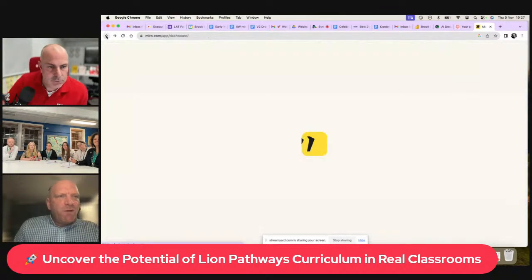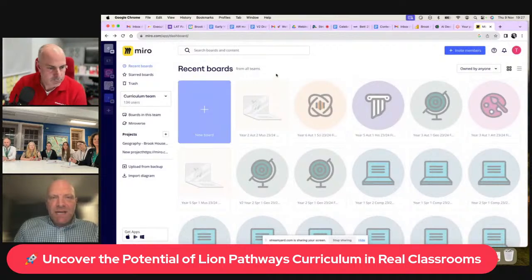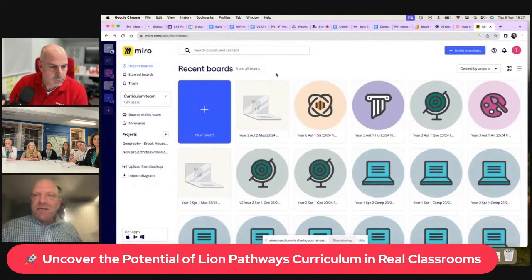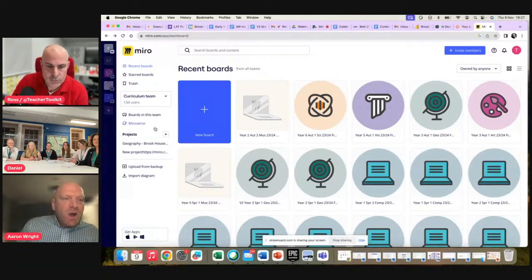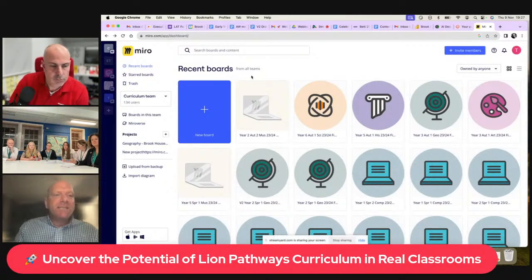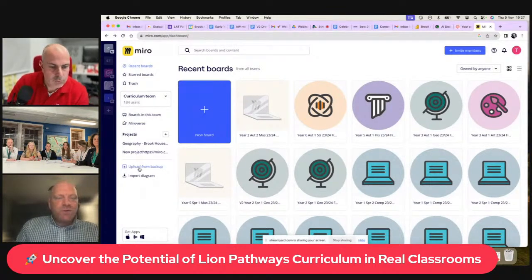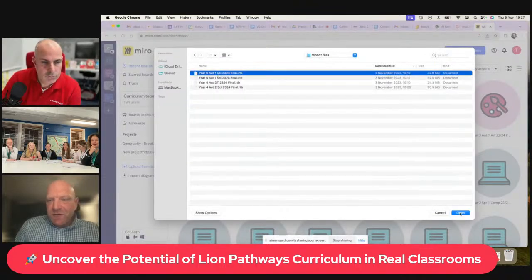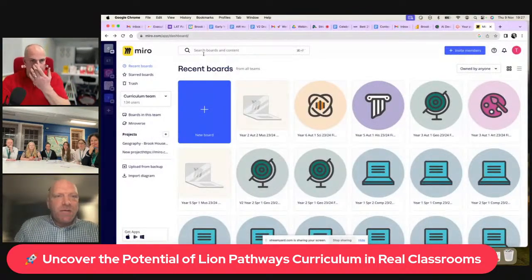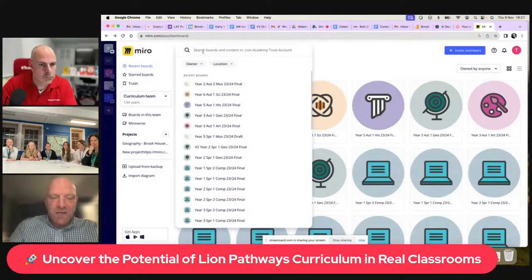Yeah, so Myro basically brings the learning pathways to life. It's free. You can set up an education account. You can have 99 different users within your account. Now, I'm in the central template account here. And then once you've got your Myro account, you just upload the boards that I can share with you. It's very seamless. Just click there, open, upload them. I share those via WeTransfer, and it works as a kind of search engine, really.